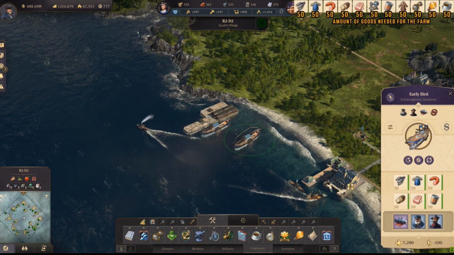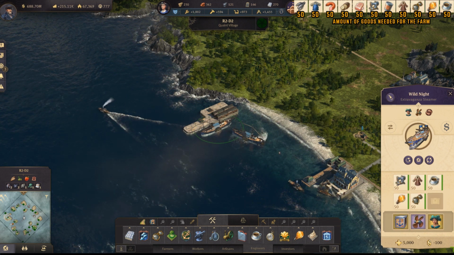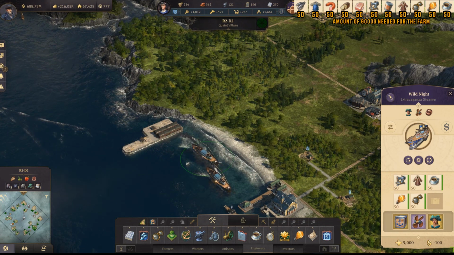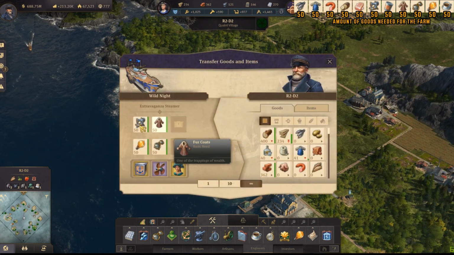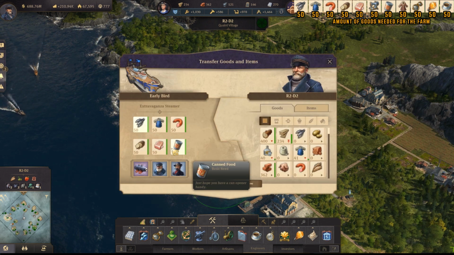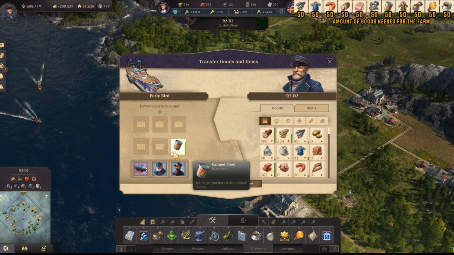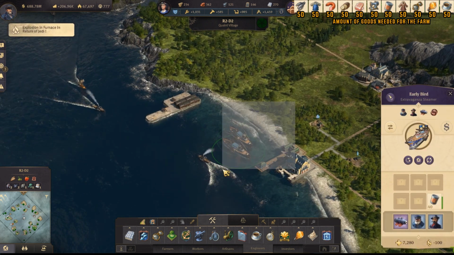So now we can unpack everything. So let's move those ships closer. So we're gonna see how fast we're gonna make this. Okay, so we're gonna unpack this. And we're gonna also unpack this. Oh, we got some canned food also, so we cannot unpack this.